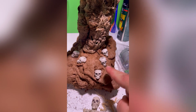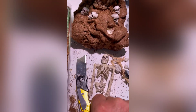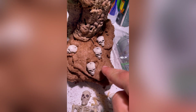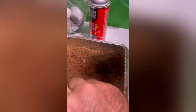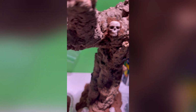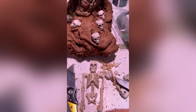Okay, so next I've got these skulls. You can kind of see where I have them at, but what I simply did was cut into the styrofoam and create little divots to put these in. And then I'm going to use black silicone to secure them in and also go around them. And then I'll sprinkle this dry cocoa fiber around it, so it kind of looks like this one up here. You can see I found a little crevice, put him in, black siliconed it in, and then the cocoa fiber goes around it, so it helps blend it in. So I'm going to do that now, and then we'll get to working on this here in a minute.